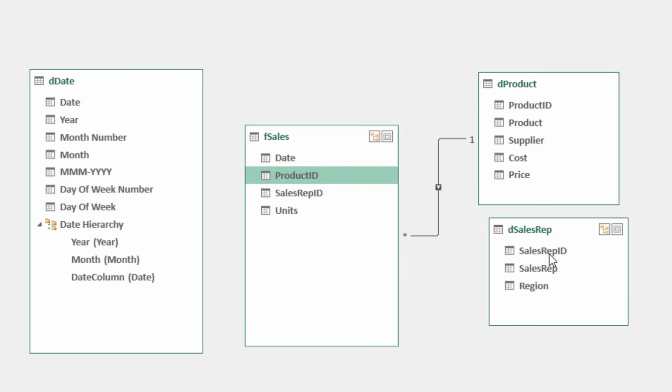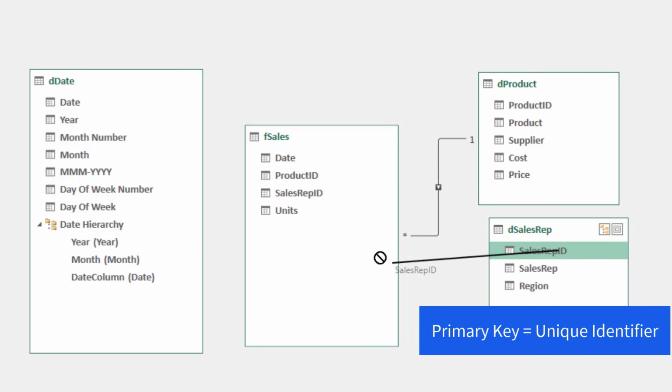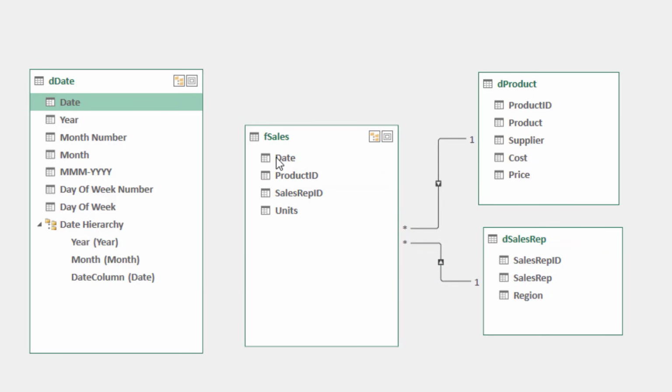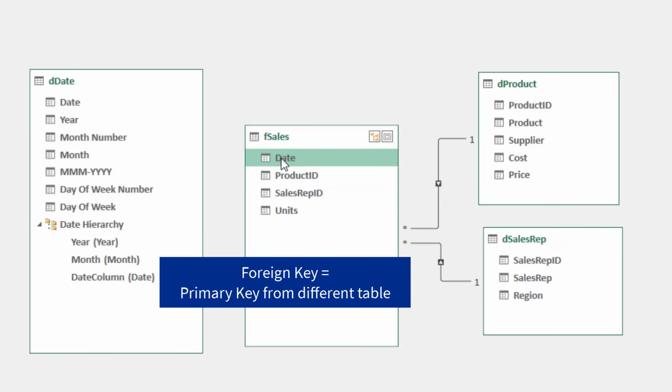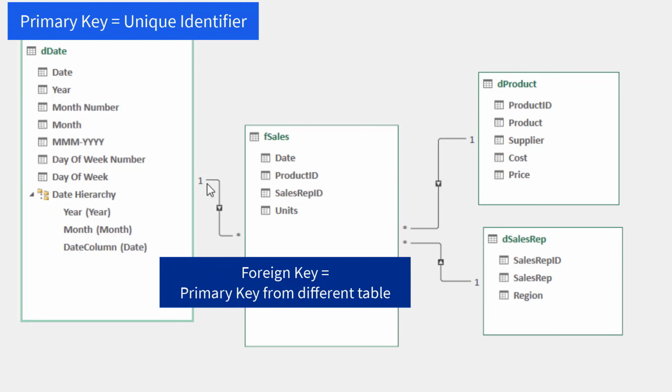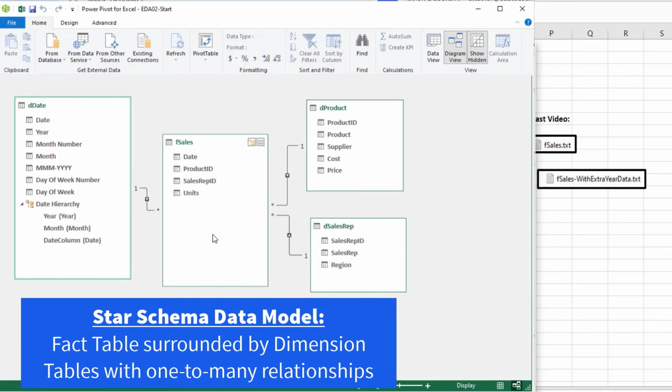We can do the same for the sales rep table. Sales rep ID from the one side over to the many side. Now, it actually doesn't matter. We can drag from the many side over to the one side. And Power Pivot's smart enough to know which is the one side and which is the many side. Now, we'll come back here later because we're going to hide columns or calculations that we don't want to appear over in the reporting area. But for now, our relationships are created.